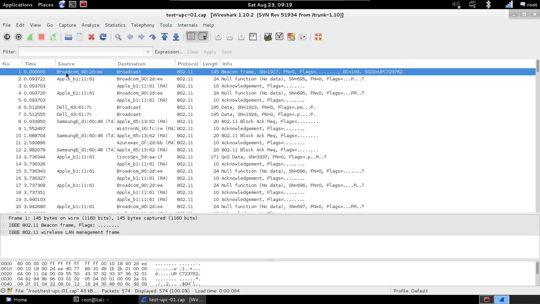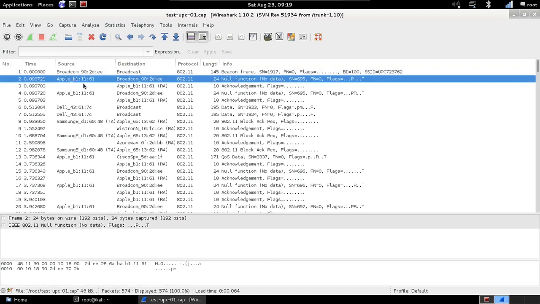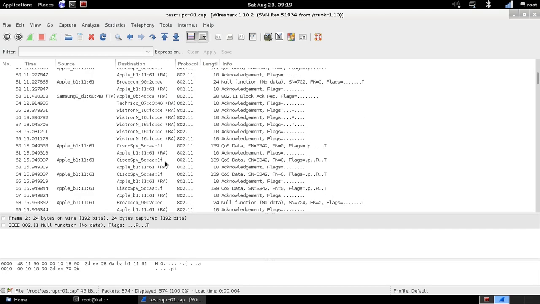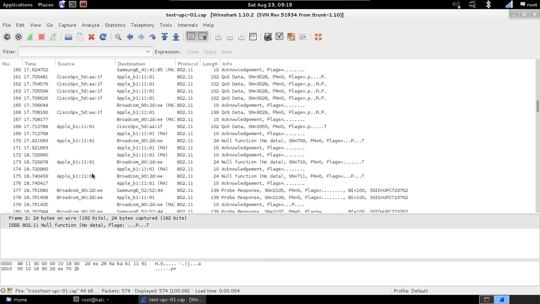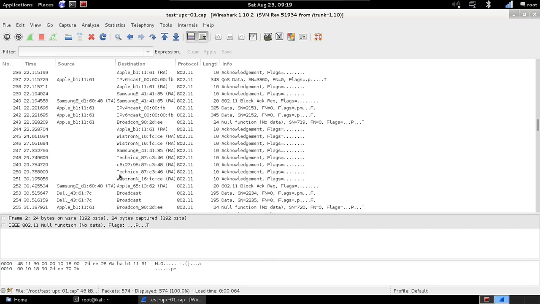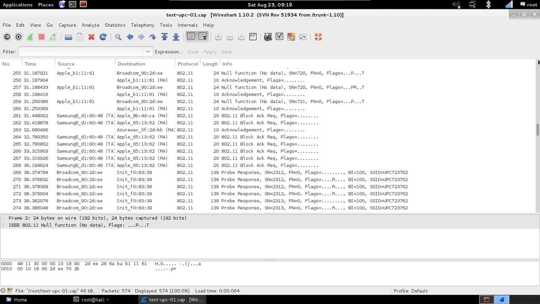And we see here we can get some information. So we can see, for example, here the source device is a Broadcom device, and it's just being broadcasted here. We can see here we have an Apple device communicating with the Broadcom. That's as much as you'll get. You'll get MAC addresses, you'll get maybe devices, manufacturers, very simple information. All this because the network is encrypted.